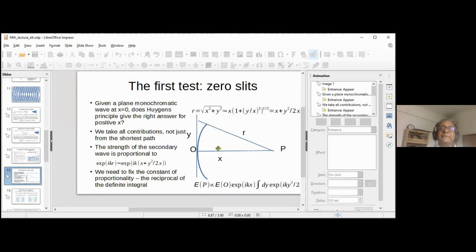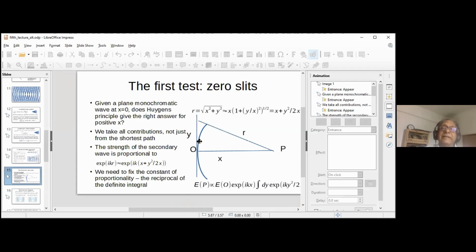So let's go back to it. But maybe I went through it a bit too fast. So share screen. Okay, so let's define everything. We have this incoming wave. We have a point P where we are trying to calculate the total effect of this incoming wave. First of all, without any slit. And there is a point O, which is the perpendicular from P, which is the nearest point also. And that is also taken as y equal to 0. So y is a coordinate on the wave front.